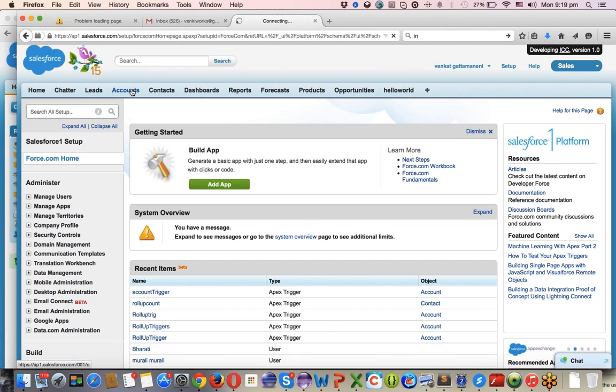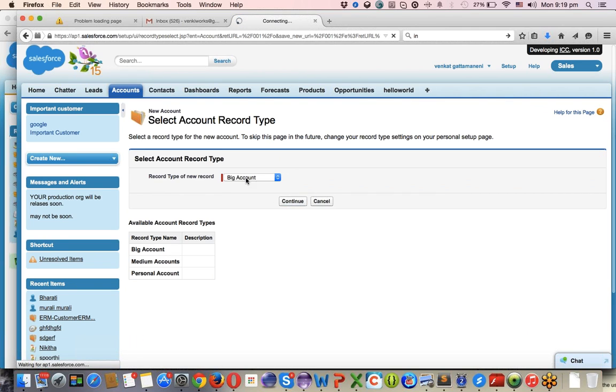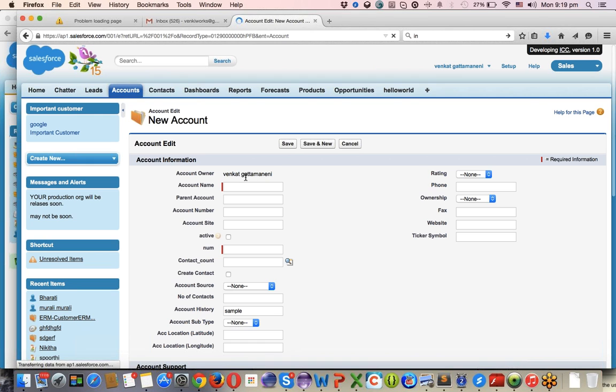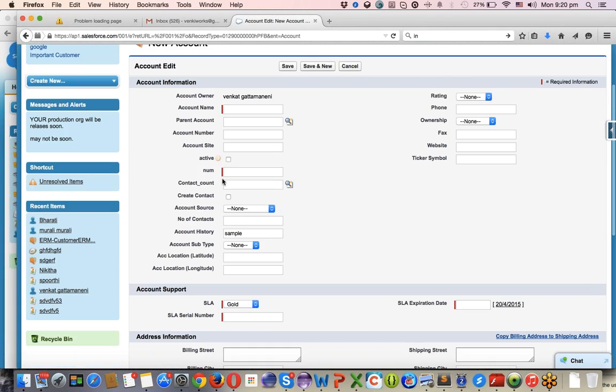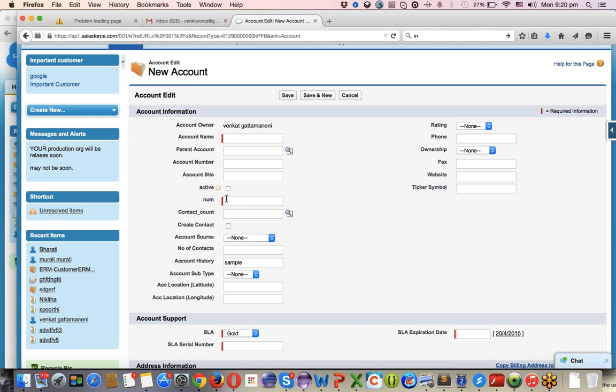How to do that? I'm going to account, I'm clicking on new account, and I'm simply entering the account name. First of all, when you're creating data in the system, check all the red color symbols. Account name is required, number field is required, serial number and these fields are required. This means these are the validations you have entered. By default, when you are creating an object, the name field is a required field. That is, account name is a string value that's required. That's the default in each and every object.